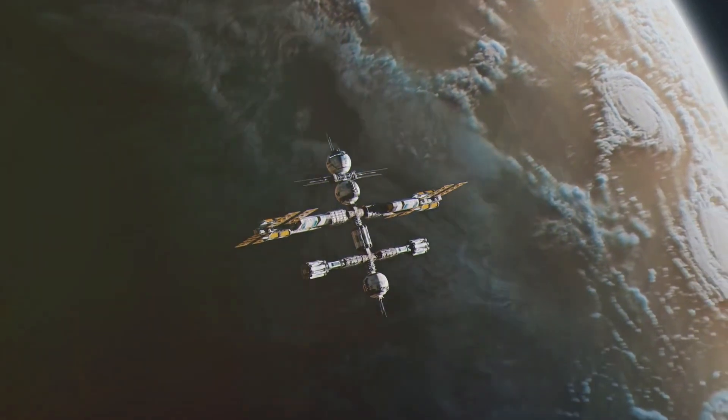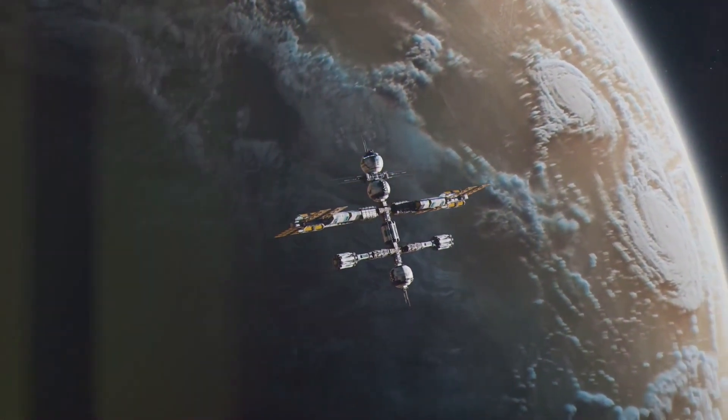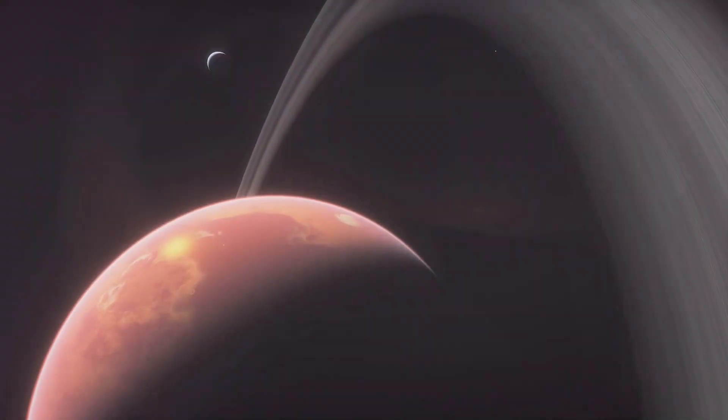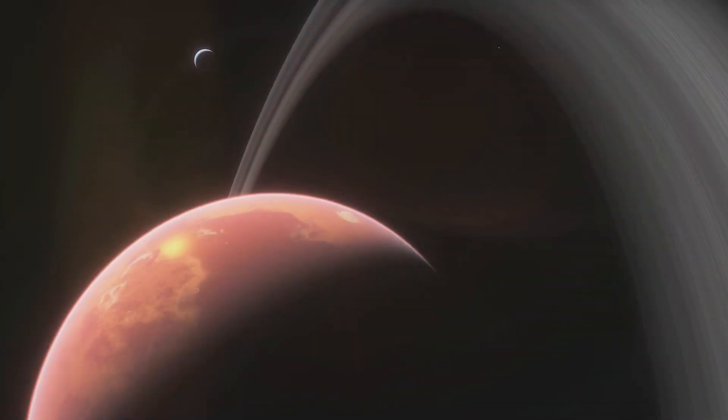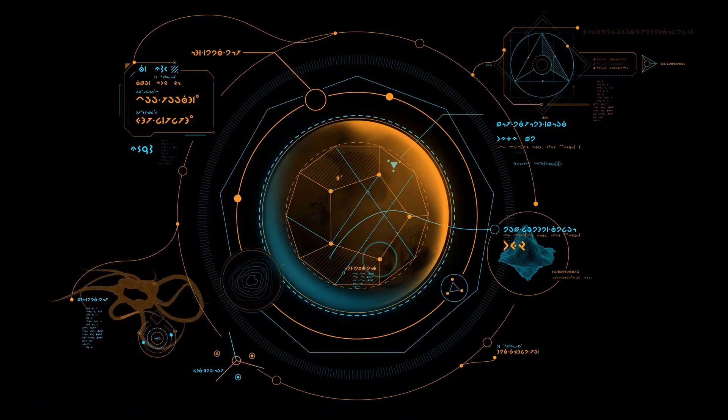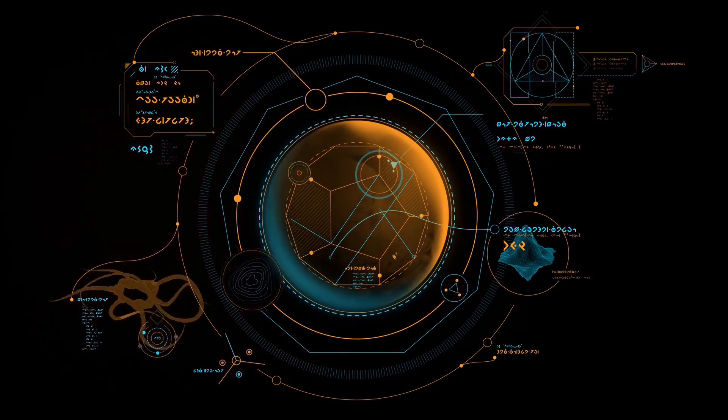Astrobiologists are diligently working to find signs of life beyond our home planet. Advances in technology have led to the discovery of exoplanets, planets beyond our solar system. Some of these distant worlds, located in what's known as the Goldilocks zone, have conditions that could potentially support life. This zone is not too hot, not too cold, but just right for liquid water, a key ingredient for life as we know it.